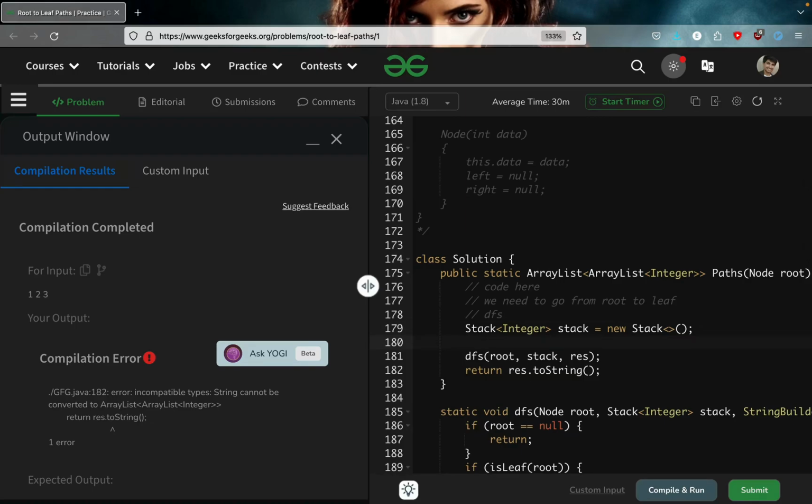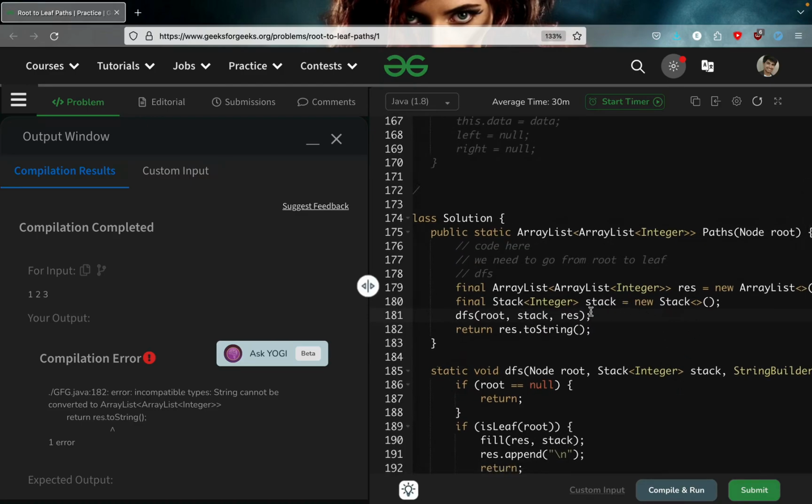We'll say ArrayList of ArrayList, which is nothing but the result in this case, is new ArrayList, and that's what we want. We'll be taking this final as well, because we are not intended to change this anytime soon.